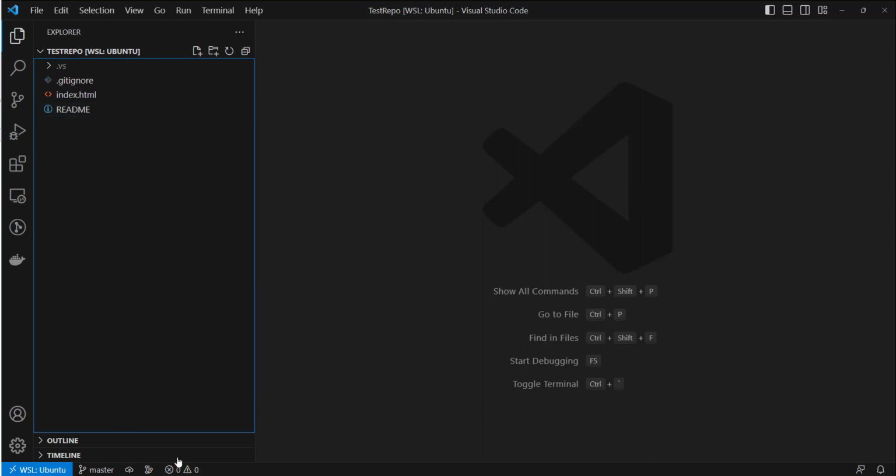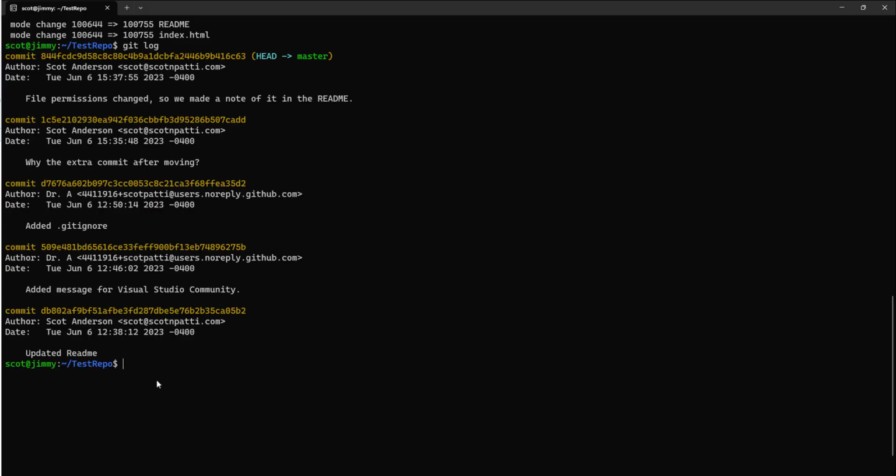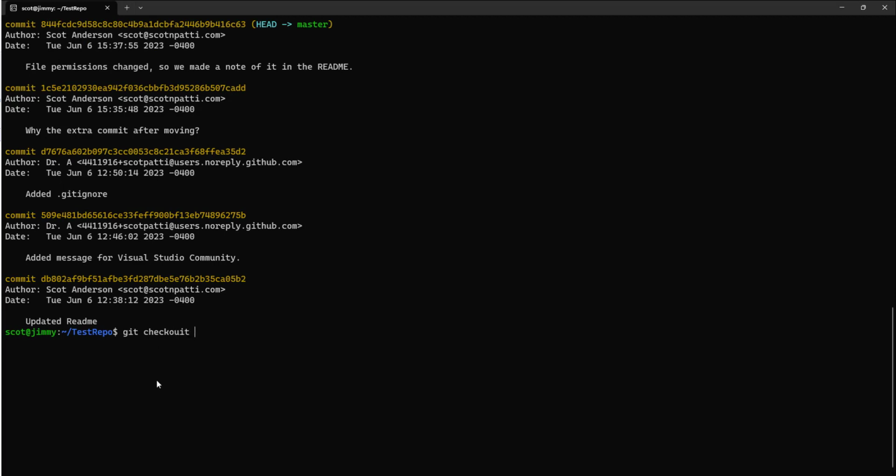So the first thing I'm going to do, I like doing this from command prompt. So I'm going to do a git checkout -b. The -b will actually create a new branch based on what I have right now.